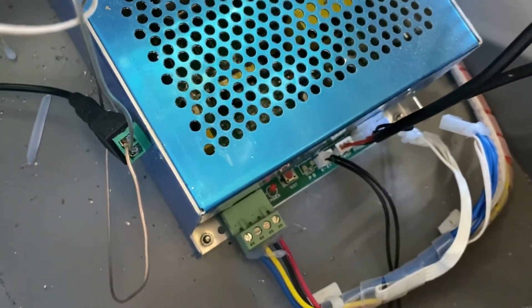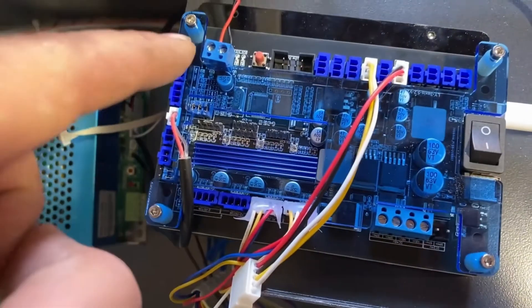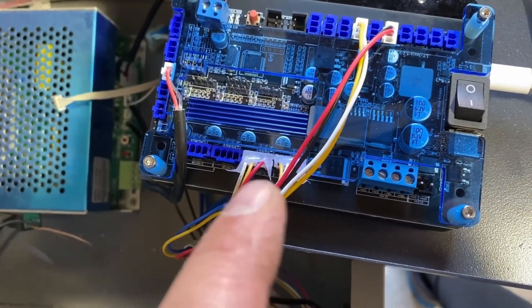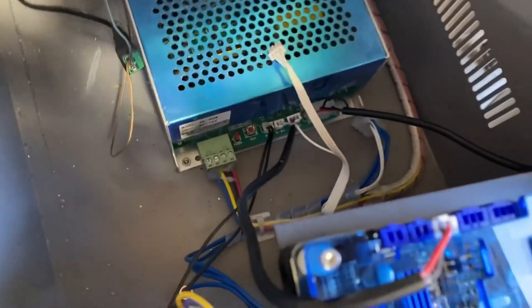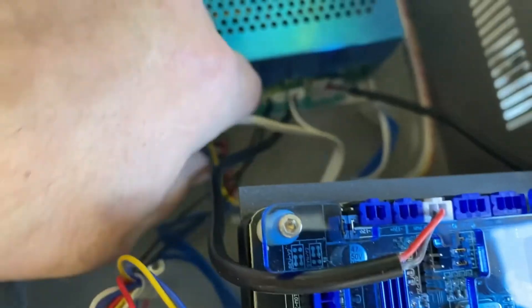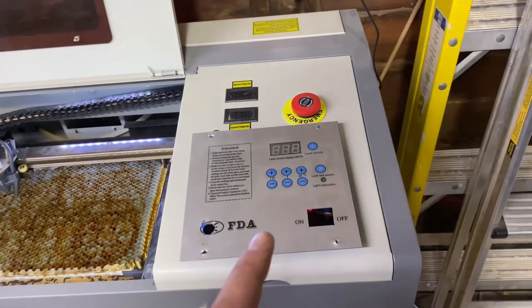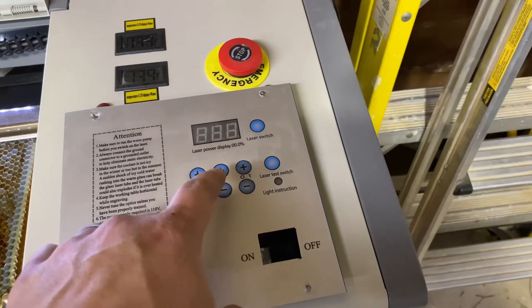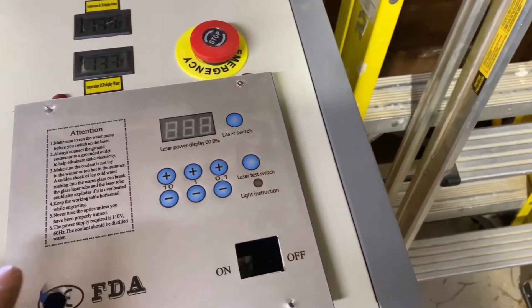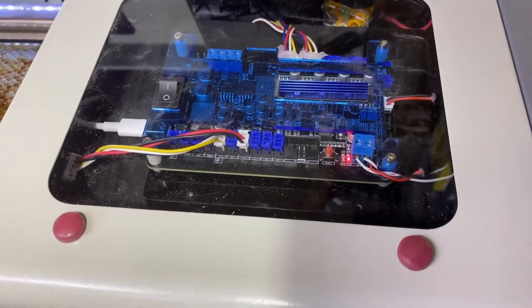This is what it should look like — your controller with all the wires connected, and all the wires on the power station. The last thing to do is connect the USB right by the power switch. Go back through and make sure everything is clipped in correctly and secure. Down here at the power station, this white wire you are not going to use — it was an old cable that went from the power station up to the control pad on top of your laser. Now that you've upgraded your controller, none of that is needed. All your power settings, laser switches, and tests will be run through LightBurn.